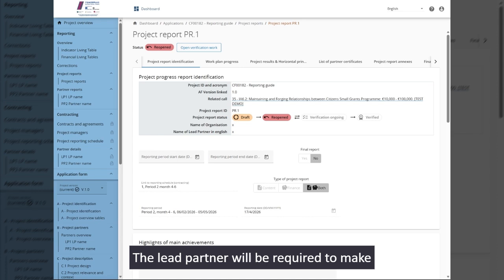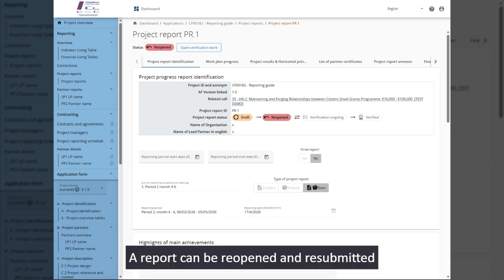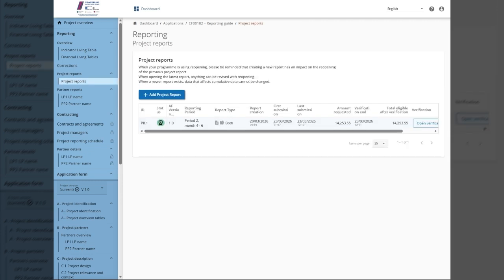The lead partner will be required to make these changes and resubmit the report. A report can be reopened and resubmitted several times until PUBL is satisfied with the information contained. Each time a project report is reopened or even approved, you'll receive a notification to your dashboard, and if you switched on notifications to your email, you'll receive it that way also.